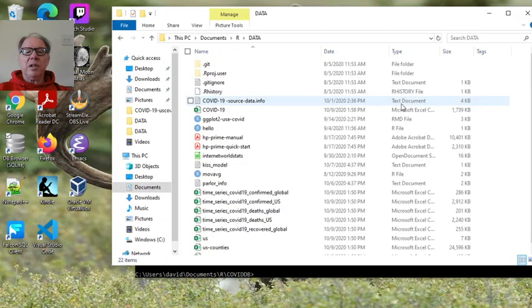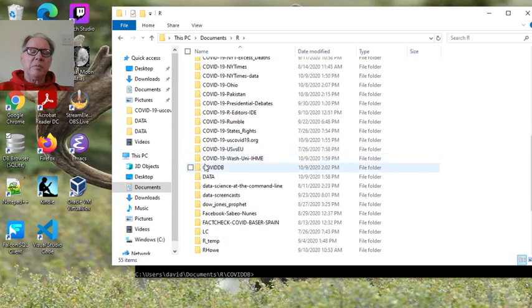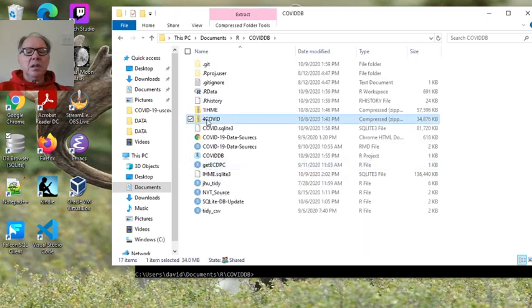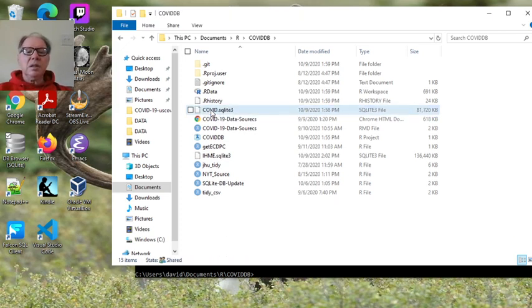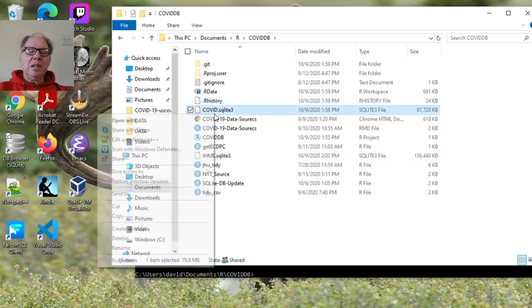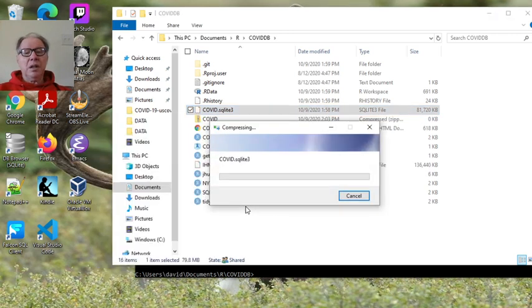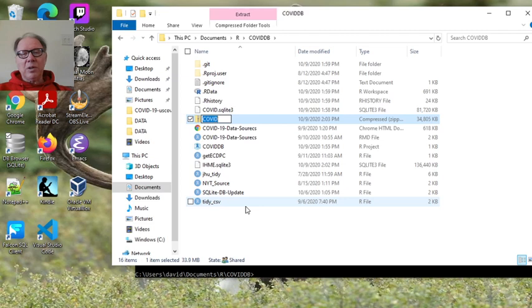Let's go back over to data over here. Actually, let's come back to here. And what we're looking for is the database. Delete that. Delete that. Now let's take a look here. Look at this. This is 136 megabytes. The other one's 81. The difference is, like I say, a couple of those tables are really big. They have a lot of rows and a lot of columns.